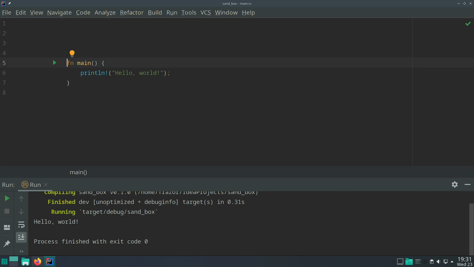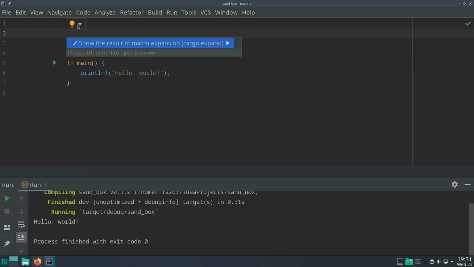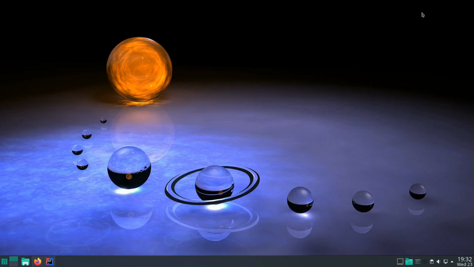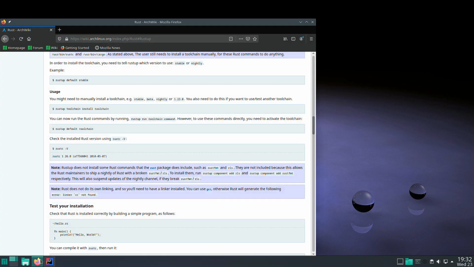Now, what I need to know is more information about Rust itself. I mean, what library have we got? How do I find out what's in the library? Okay, usage.